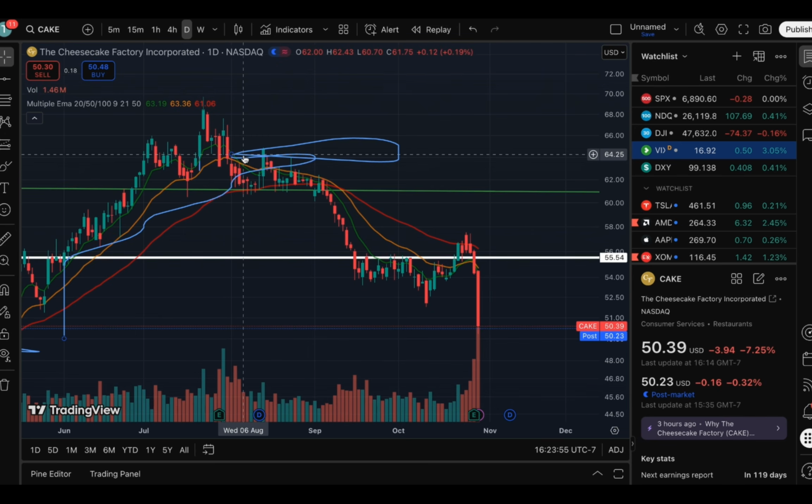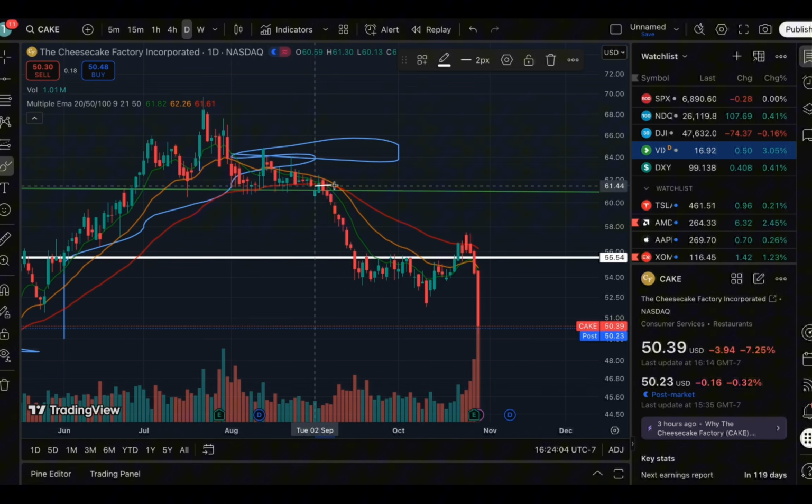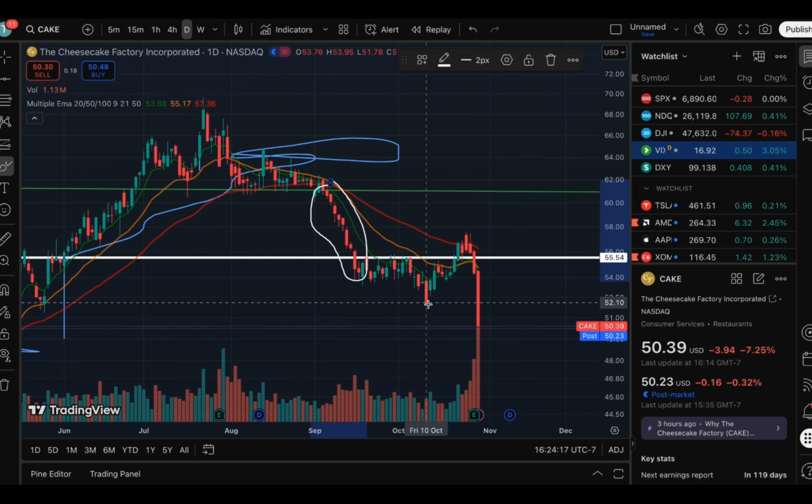We can look at this and say to ourselves, okay, a lot more red candles, right? If you just look at this section itself, a lot more red candles than green candles, very clearly bearish. Two, it's below all the EMAs. It's below the 50 EMA, price was below the 9 EMA and price was below the 21 EMA. Very clearly bearish.